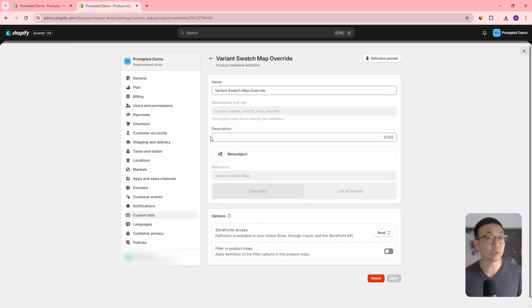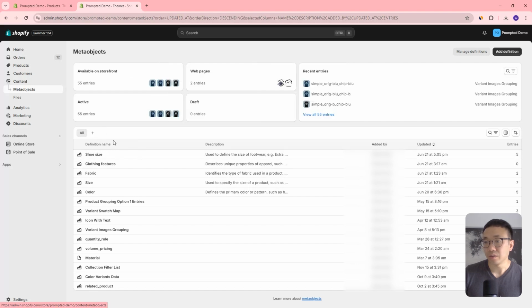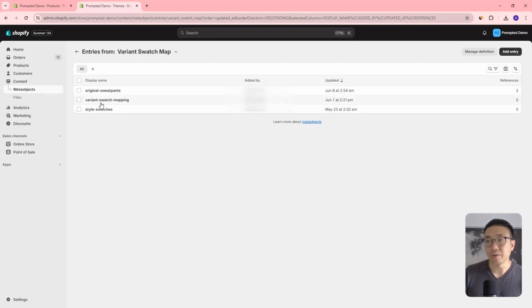And this is going to be used in your products if you want to have an override. If, say, certain products should have a special swatch or different from the main one, then you can use this. And so we'll take a look at what that means a little bit later. But for now, just create this meta field. And then once you've created your meta object and your meta field, then you can come back out, and then you go into your content area, and then go to variant swatch map, and then you can add an entry.